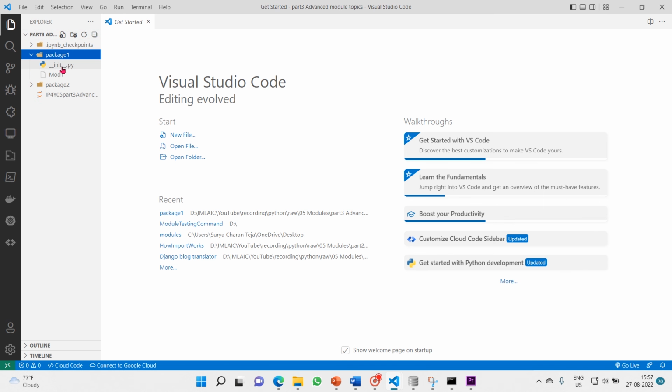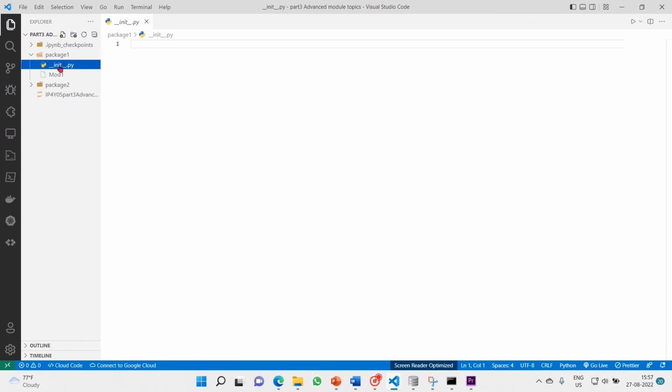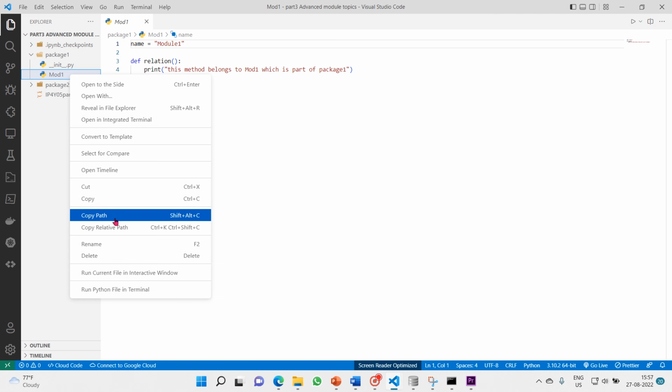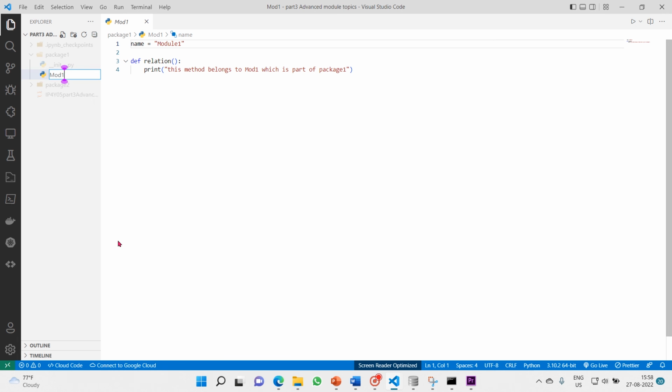So package 1 consists of the __init__.py file, and then it has one module. Just a minute, I have to rename it. I did not add an extension, sorry for that. Yes, so mod1.py. So this is one package, and you also have another package inside it.